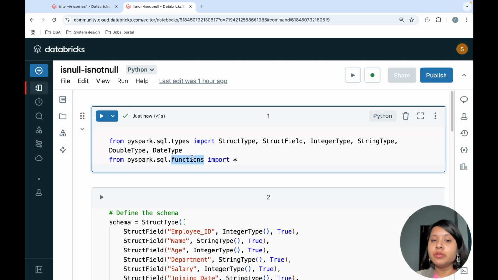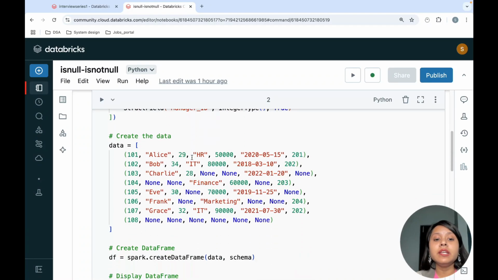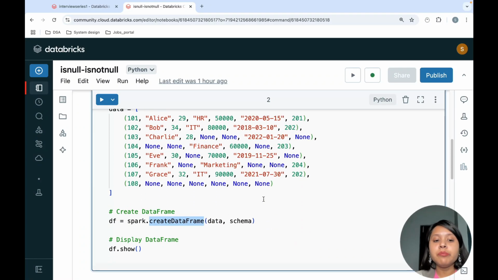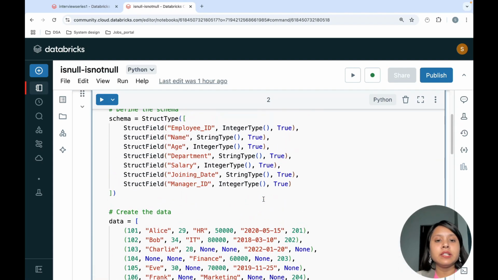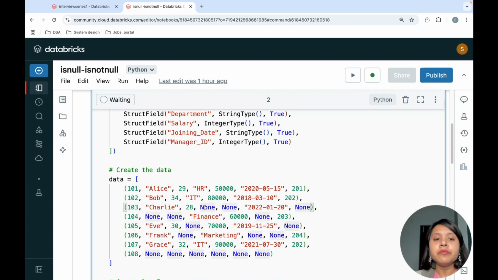If you want to know more about the SQL types, how to create a data frame and all, you can watch the video in which I've explained exactly how to use this createDataFrame method and how to create a data set out of it, and also how to declare the schema. There are different ways you can declare the schema of the data set. So without explaining these things in this video, I will be going further. If you have any confusion or want to know about it, I'll pin it in the I button. You can just go ahead and watch it.